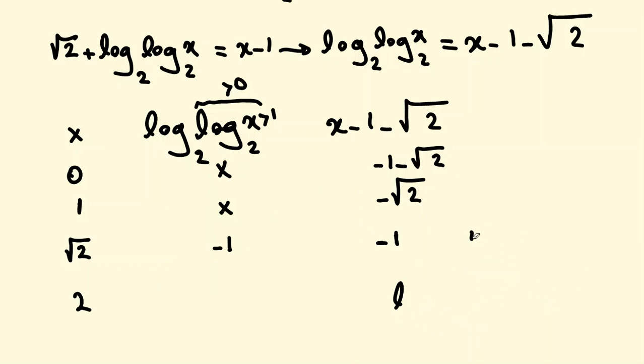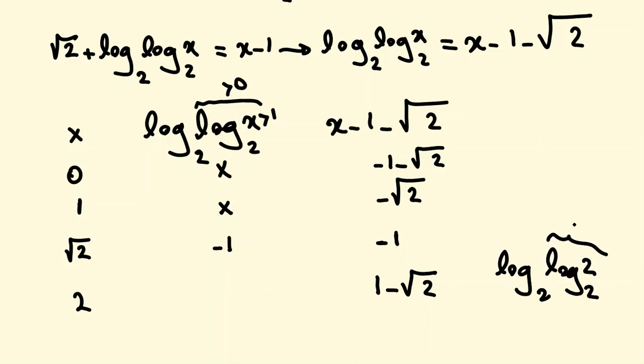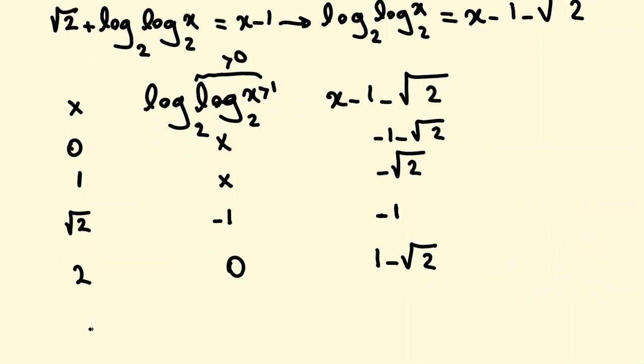Now, let's check 2 also here. For 2, if we check here, it is easy: 2 minus 1, 1 minus root 2. And for 2 here, if we replace log 2 of 2, 2 to the power of what is 2? 1. 2 to the power of what is 1? 0. So here it is 0. And the next number is good to check. You can say, for example, 2 root 2, this number. But if you check 4, you can also check 2 root 2 if you want. But 4 is enough. When I tell the solution, you will understand.